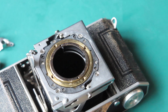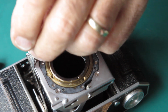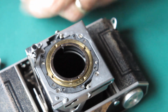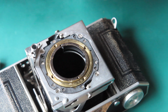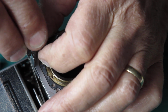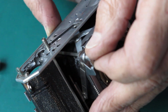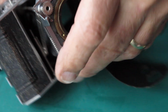Well, I can put the transfer shaft in here, the shaft that transfers the action from the cocking rack at the back of the camera to the shutter at the front. This is the front half of the shaft. They couple together, one slides over the other. Just trying to get the alignment correct there. Yeah, that's in place.